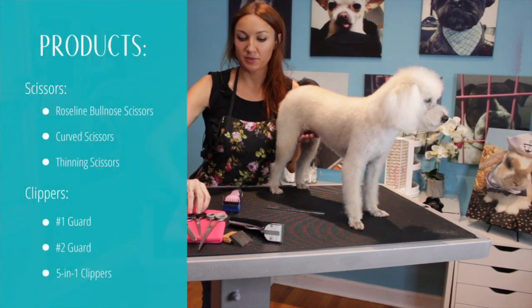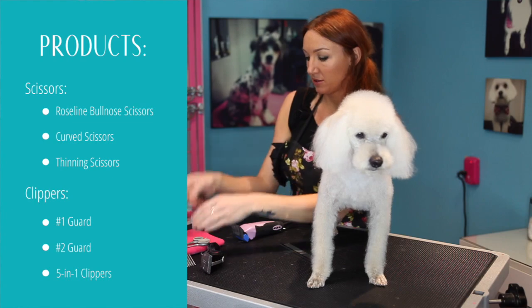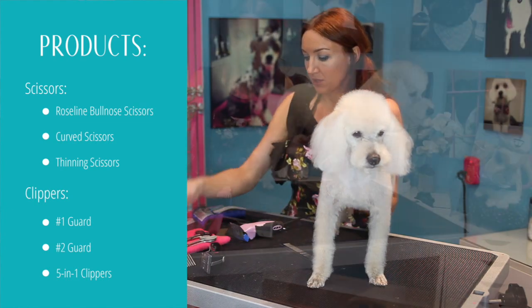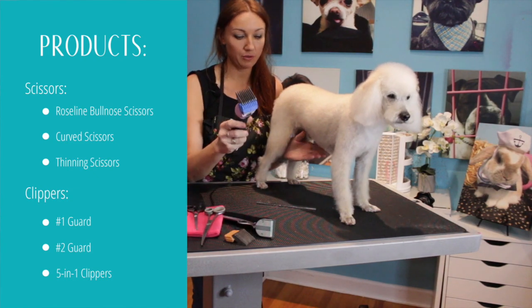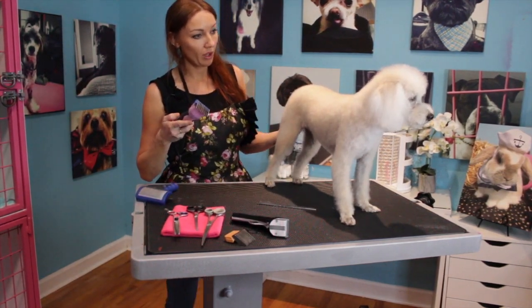Now here are the scissors that I'm going to be using. My little rose lines with the bull nose for the head, my curves, and my finish shears. One guard for the legs, two for the body pattern, and my 5-in-1. Let's get started.